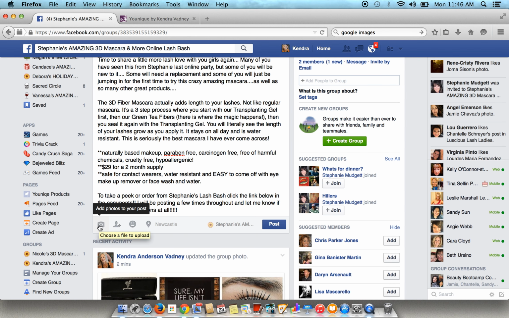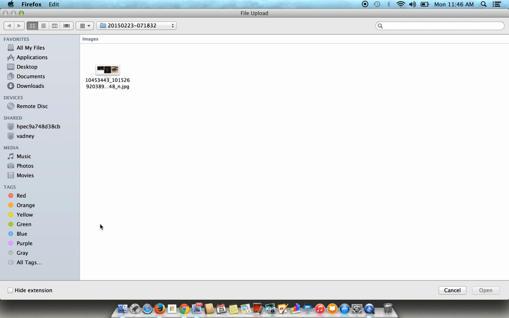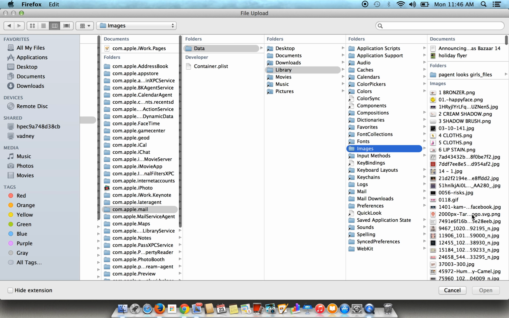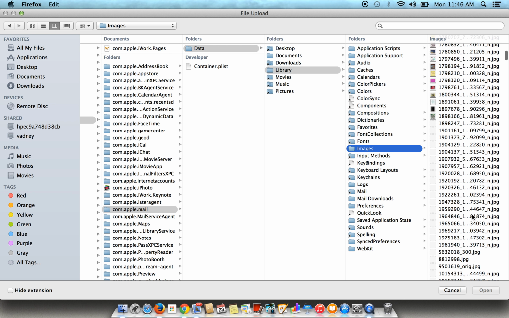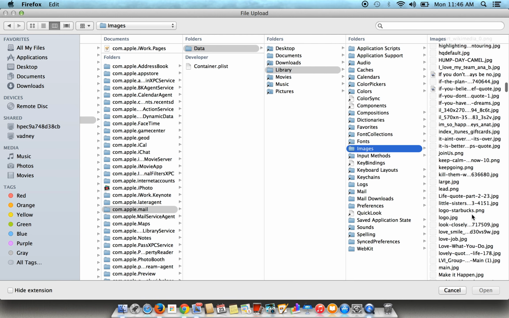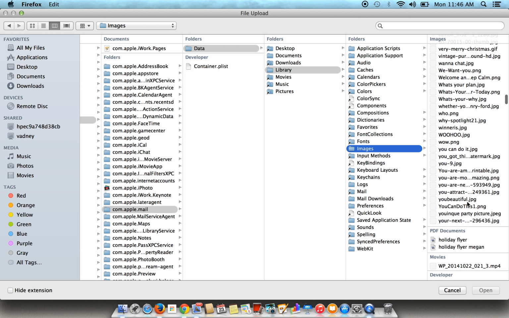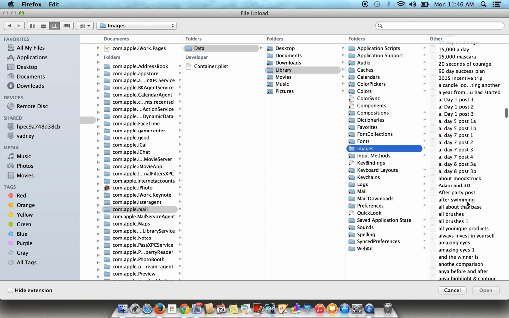I'm going to add the photo that goes with this. Like I said, I've saved photos. You want to go through and find photos that you like on a regular basis and add them to files in your computer so that you can go back to them and find them whenever you want. This is a launch photo that I use quite a bit, so I have just saved it.